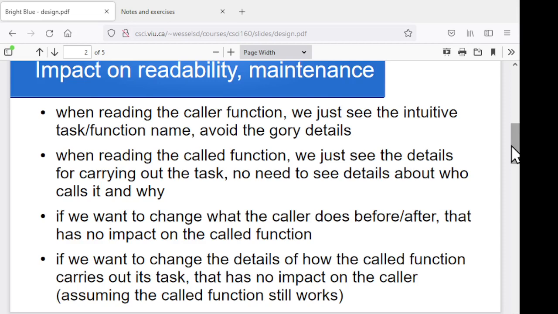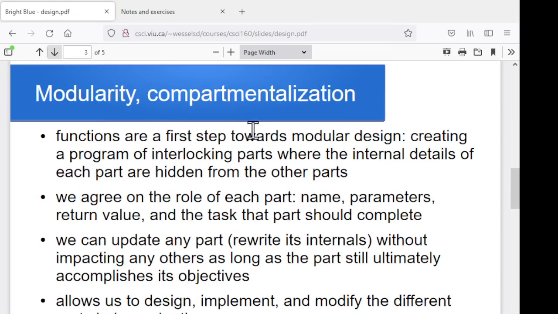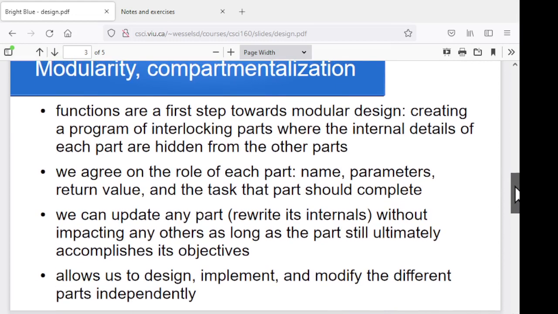When we put it together, it should work as long as we've all agreed on what the purpose of each function is and what the profile, the prototype, for each function is. So this has a big impact on our ability to decompose, write, maintain, alter, and understand code. This modularity idea is a big part of our target in our design of programs.